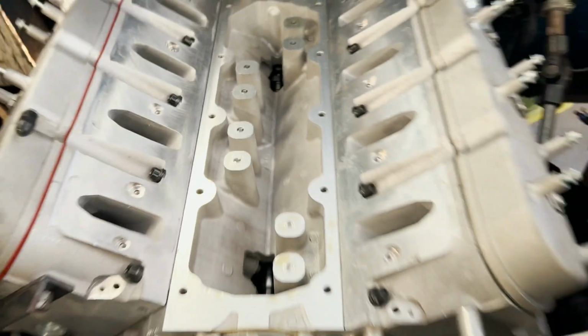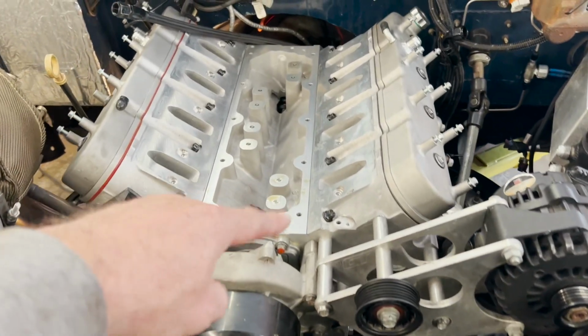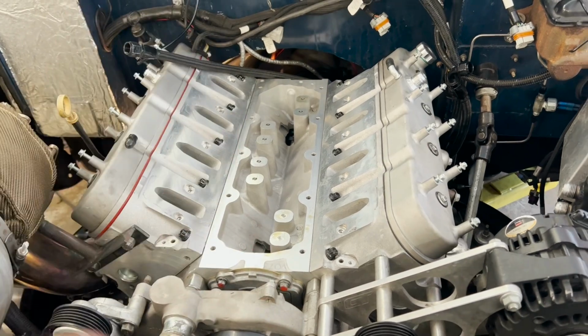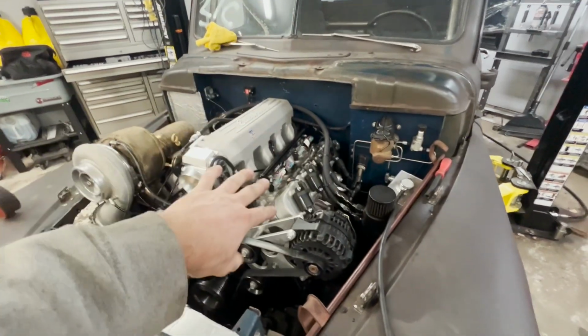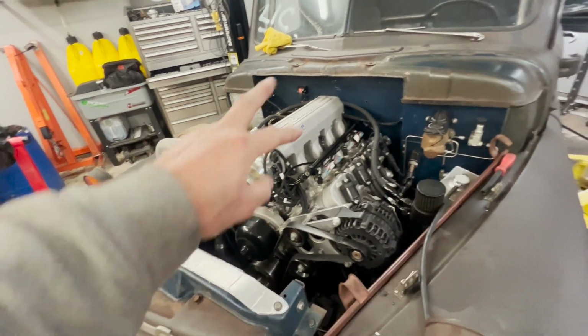and we're good to go to put the valley cover and the gasket and the O-rings on. I'm gonna go ahead and run the O-rings just because. But yeah, we'll put a new gasket on, slap this valley cover on, and we'll keep plugging along. I got new plugs in it, got the injectors cleaned. A couple of them, there's a little discrepancy in two of them.